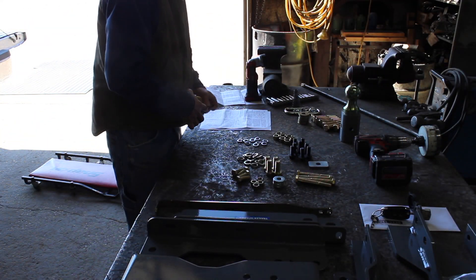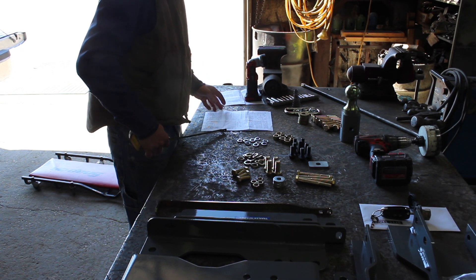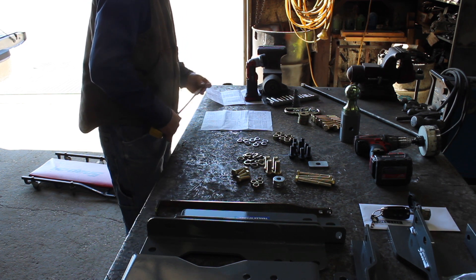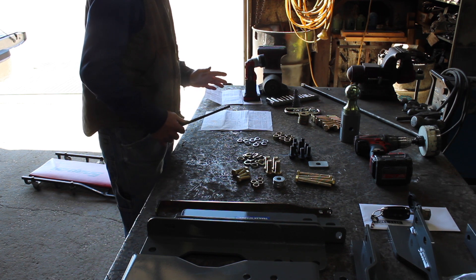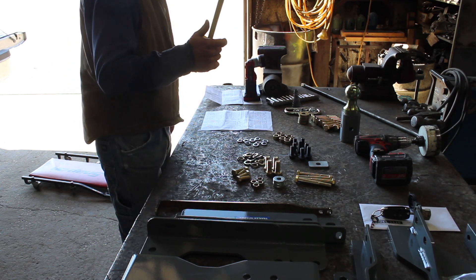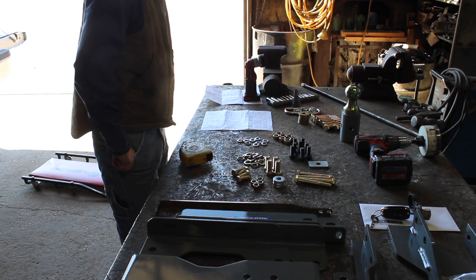At the rate we're going, we might be done next week. Today's Thursday. Chad is wanting his truck for the weekend, so I don't think he'd be very happy if it's not ready today — we're going to have to get going. People are going to have to quit coming in. I've had the Snap-on man, I've had customers. I've got to think for a second because I don't even know where I left off. I drilled the hole — that's all the side plates.